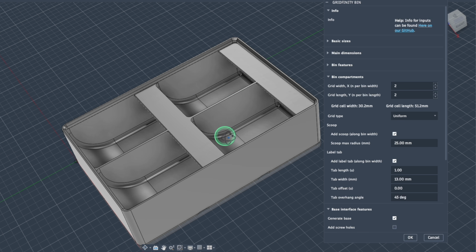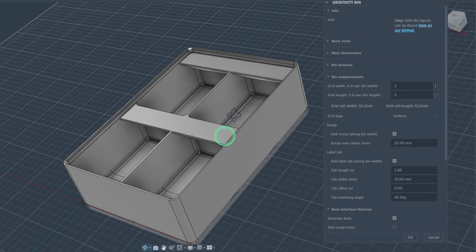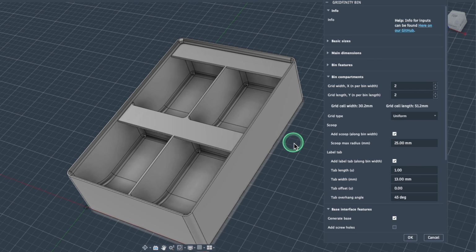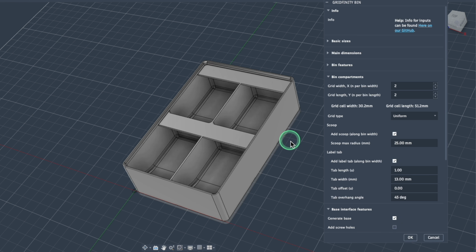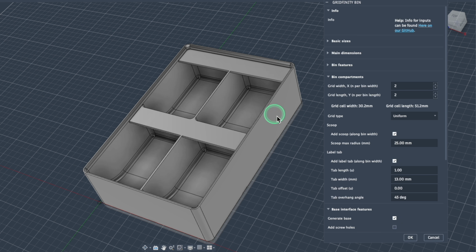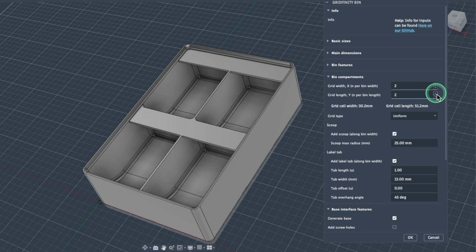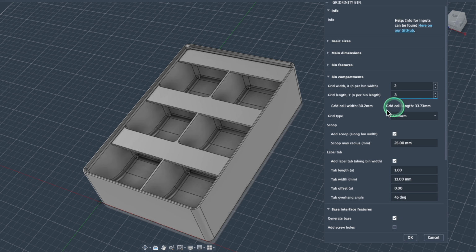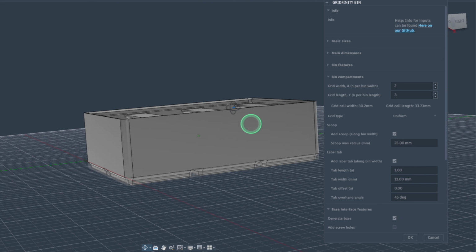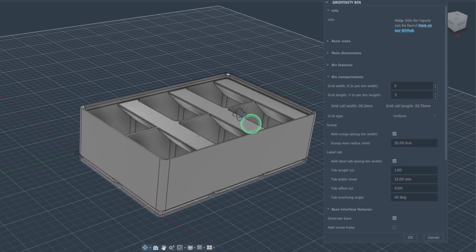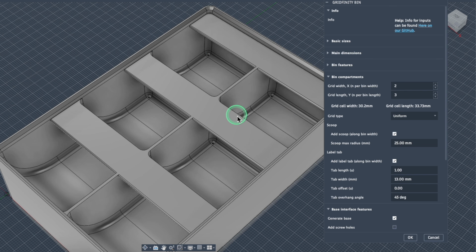So I'm actually going to keep this and just kind of pretend that we're making a part for a set of fasteners that I want to be able to store. And what's cool is that, now that I'm looking at it, I'm like, this seems like kind of a waste of space and the fasteners I want to separate are really small. Well, I can go ahead and bump that up or bump that down as needed, depending on whatever orientation I want them to be set at with my grid width and my grid length. So I'm actually going to make this a 2x3 just because I feel like I'm maximizing a little bit more storage here, and this will work perfectly for my set of fasteners.